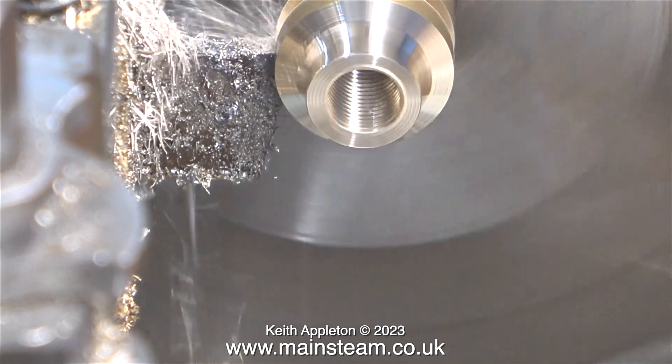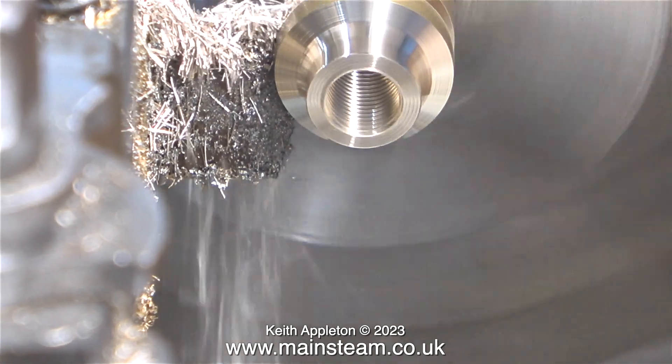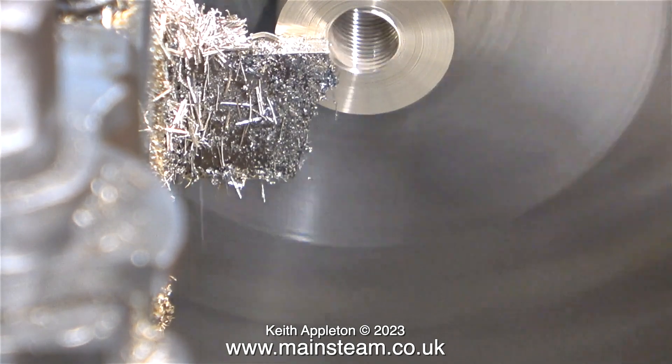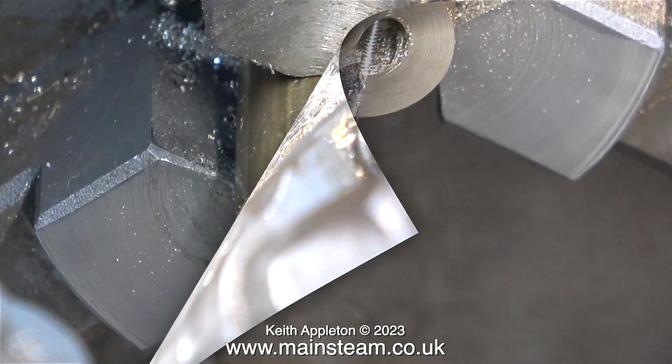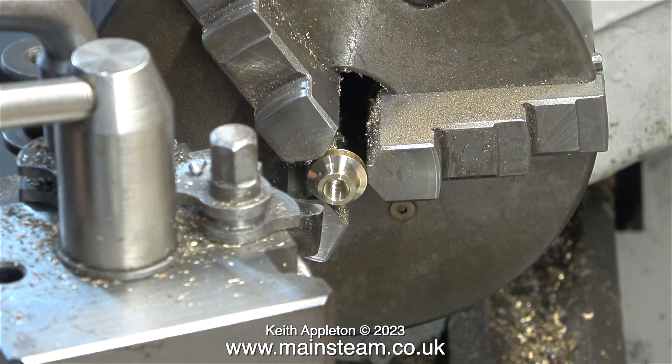There are many different ways to make things like this. This is a very short piece of brass bar. What I could do is machine one end as you've just seen, and before parting off the first bit, turn the piece of bar around in the chuck and without altering the cutting tool settings just repeat the process at the other end. The part isn't really long enough to stick out of the chuck too far. I could have used a longer piece of brass, drilled it, threaded it, machined a deep groove with the round nose tool, and parted it off in the middle. Rightly or wrongly, I did it this way.